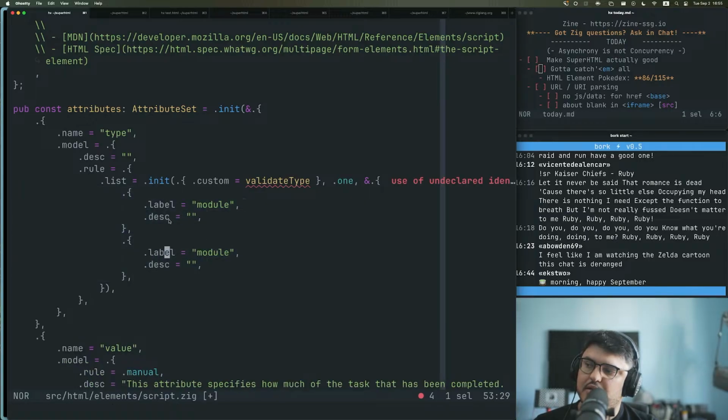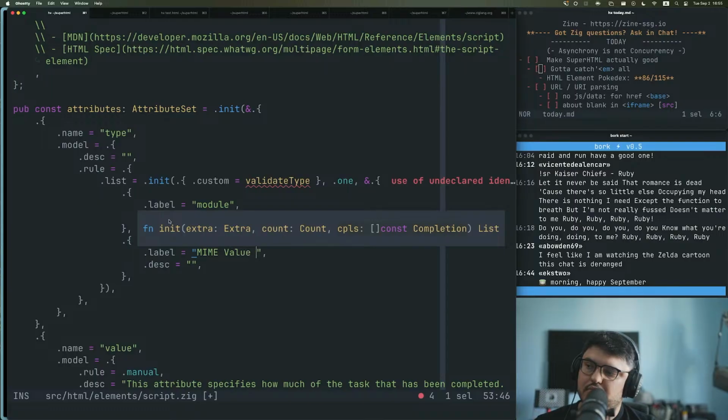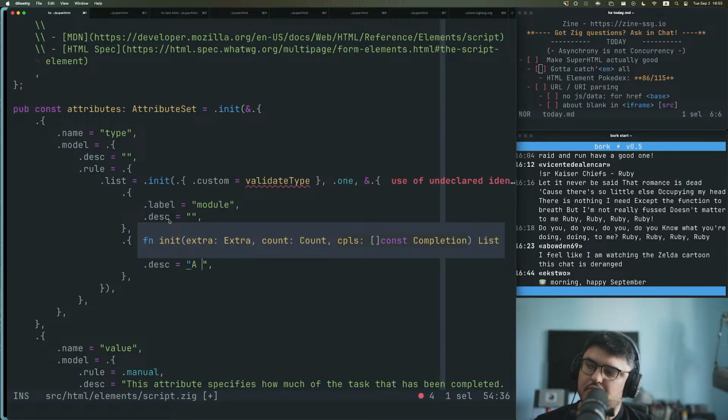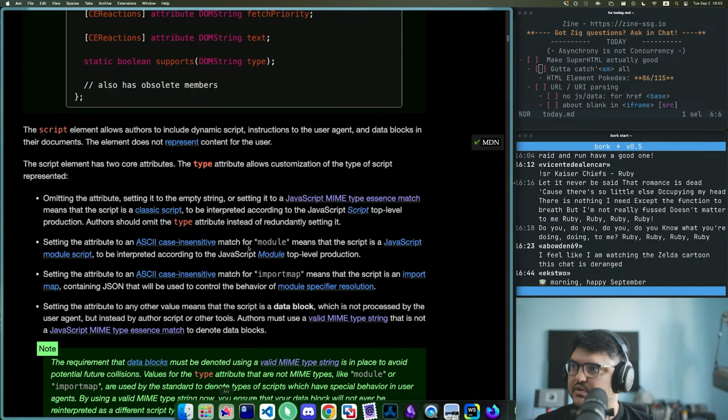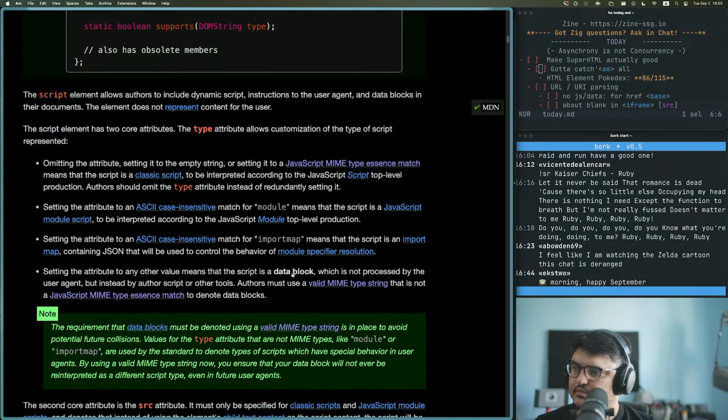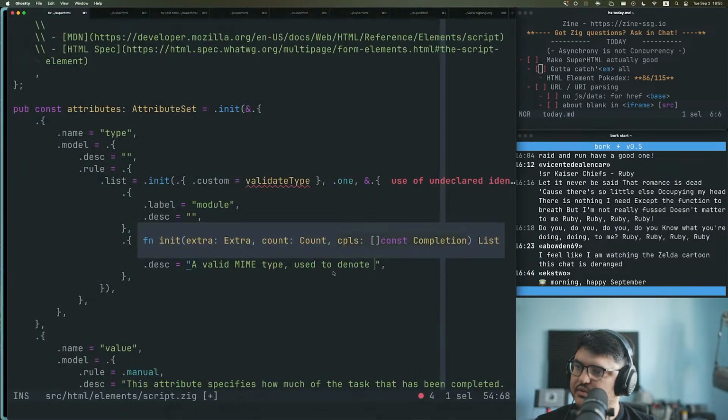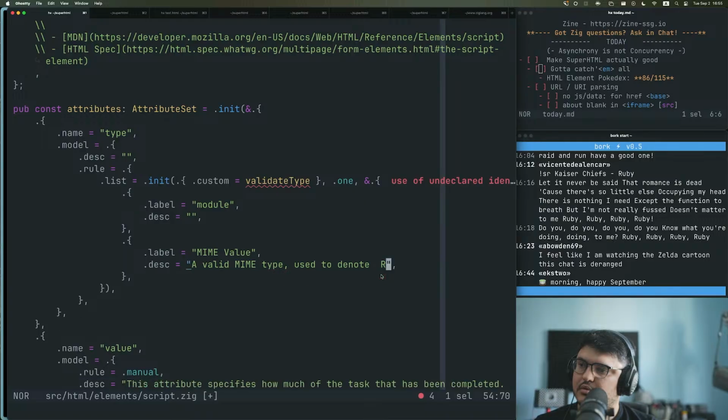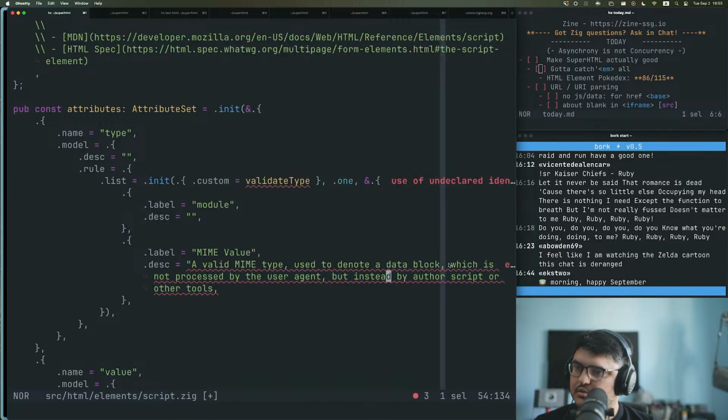Then we want to have MIME in here. What was the wording used to denote a data block which is not processed by the user agent, but instead by author script or other tools? But instead by author script. What does author script mean?